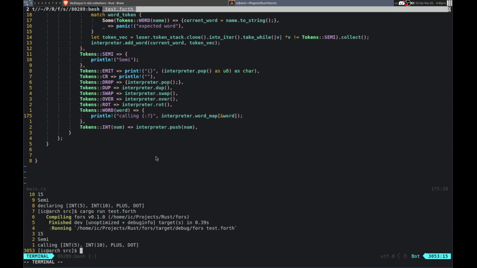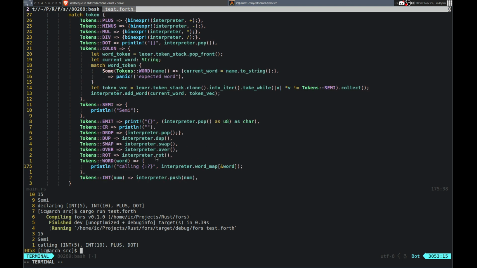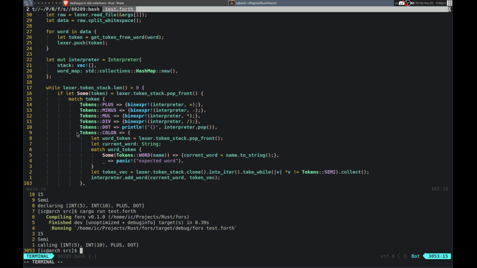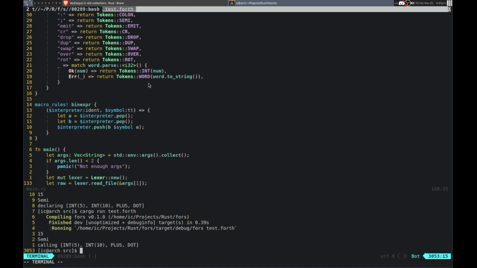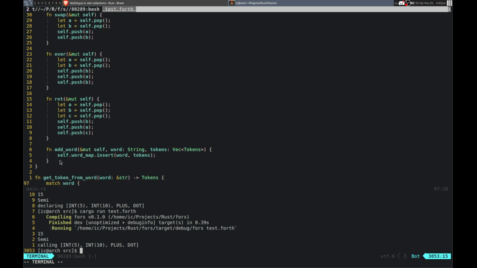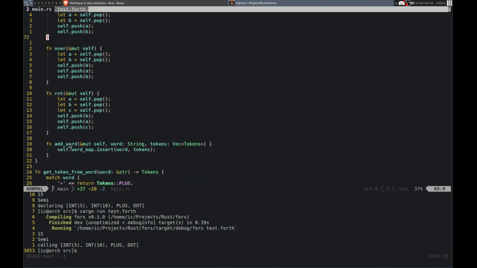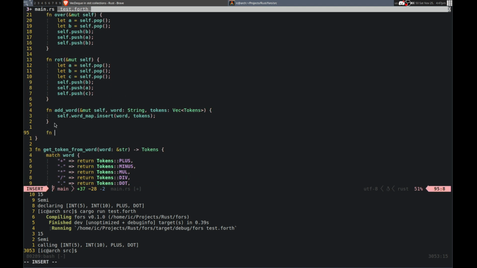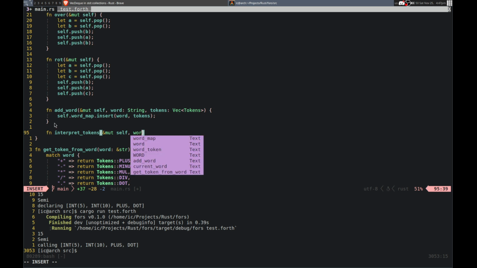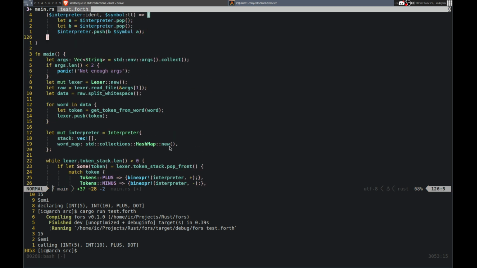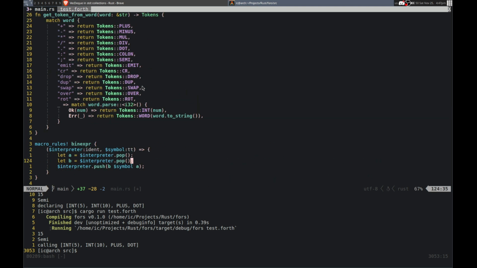So we can just sort of recursively call it, I think. Let's just call this again, using that as the list. So then we'll need to make a function for this. So that can probably be in the interpreter. Yep. All right. So this can just be interpret tokens. So we're probably gonna need that. Maybe not. And then, all right, what else will we need? We'll need a list of tokens, which is what we iterate over.